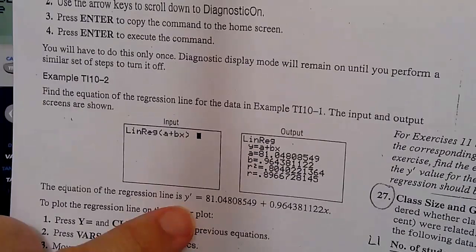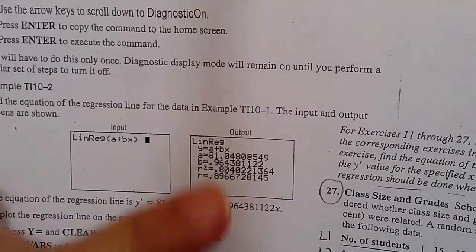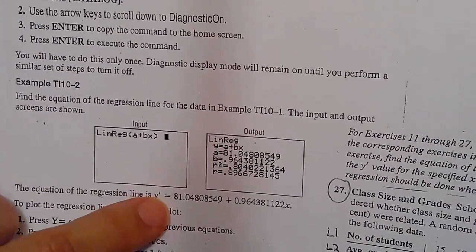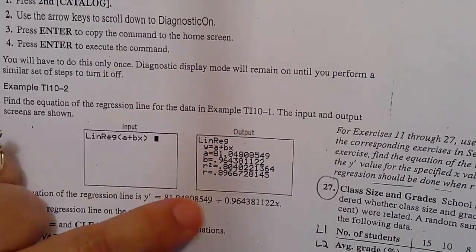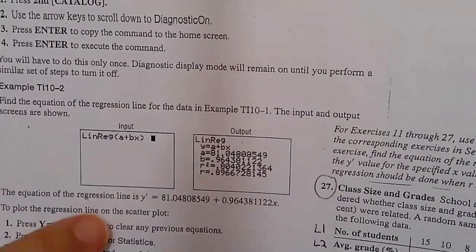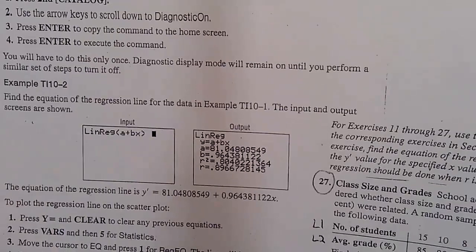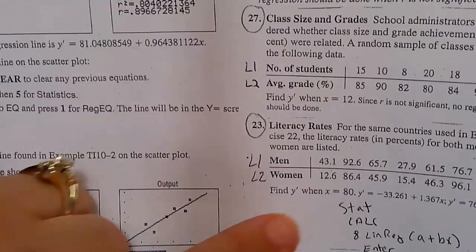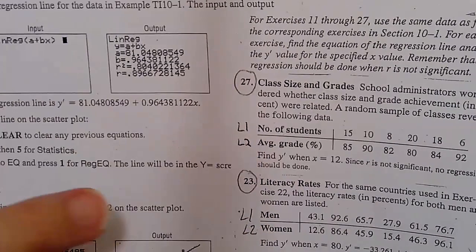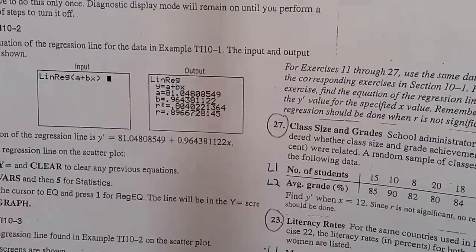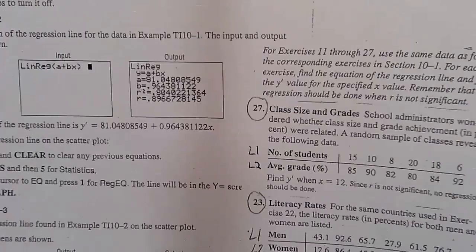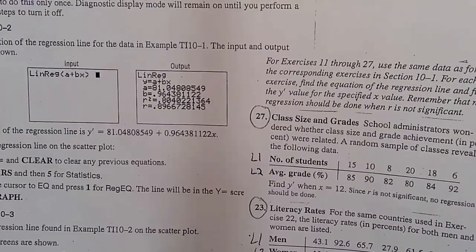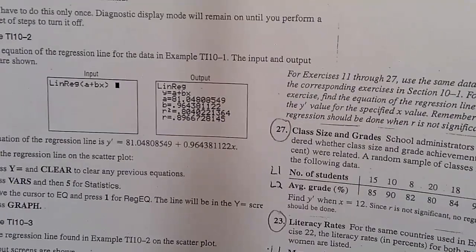And if it's significant, see, that's pretty close to 1, but you would also double check on the table. If it's significant, you want A plus BX. So you see the calculator gives you the A, and then the B, that's BX. And then if you have to predict, they'll tell you to predict, like when X is 12 or when X is 80. The calculator always gives you Y prime, but that doesn't mean you're going to use it all the time. You only do it if R is significant. The way you check is they would like you to do a scatter plot and see, but then you follow through with that table I showed you, and if it's significant, then you write the equation out.